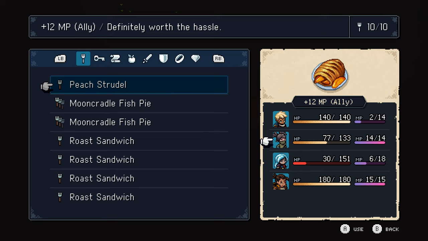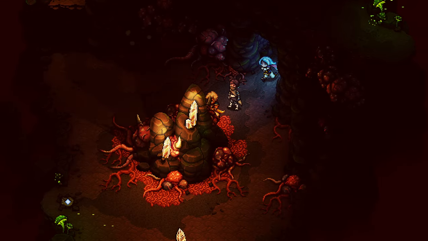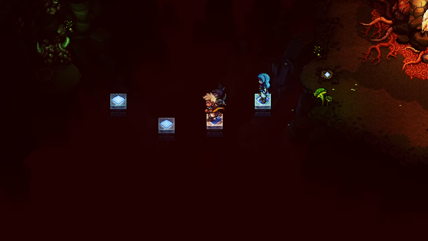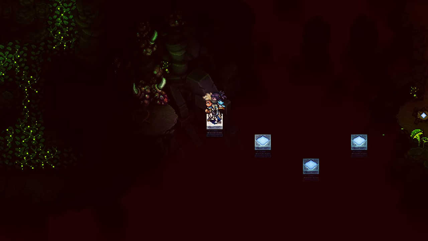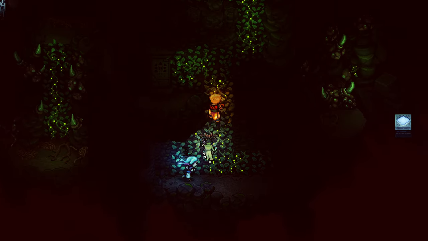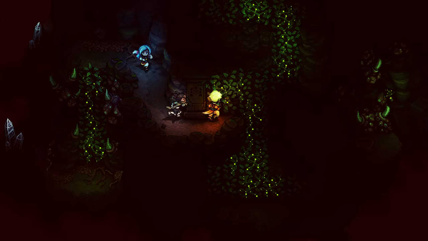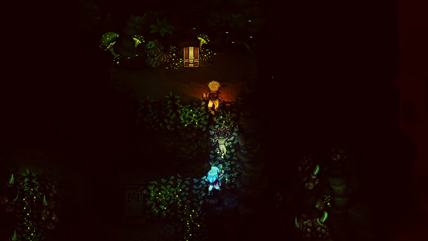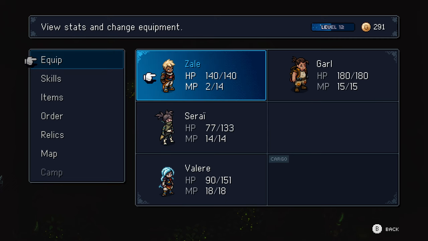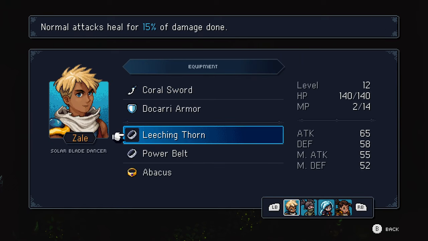Is fine. Actually, let's give it to her. All right. Nice. Nothing here, huh? Glad I can see it better this time. Green leaf. How about him? He already has green leaf. Leeching thorn.